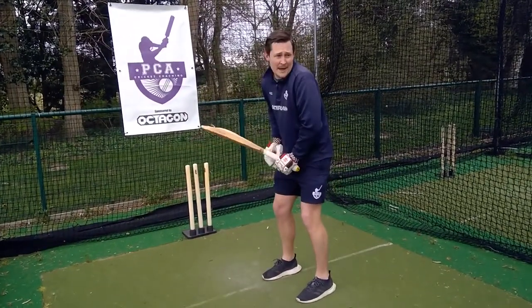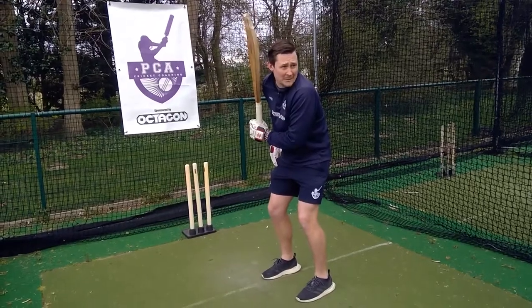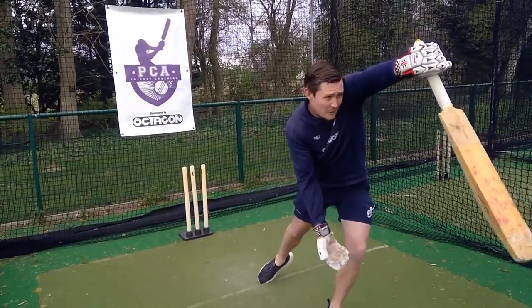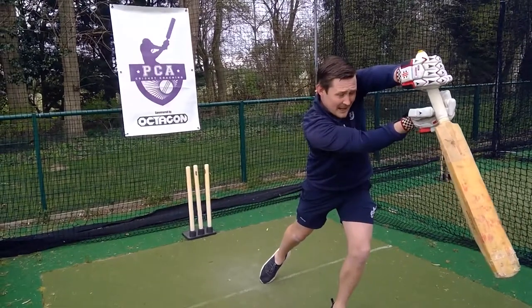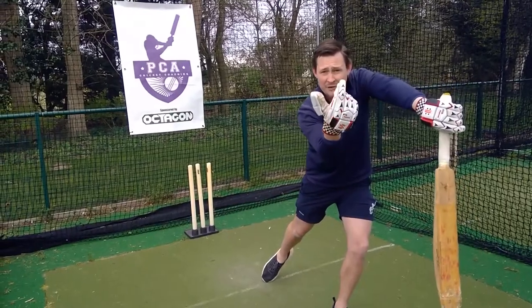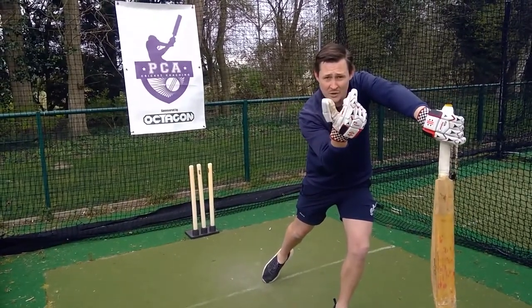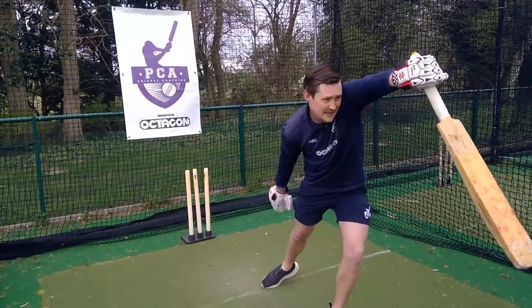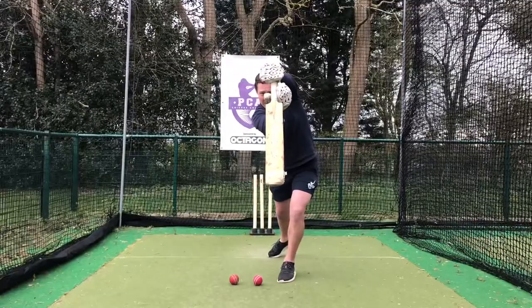To progress that a little bit, we're going to go to the top of the bat swing, step forward, play, and now we're going to extend our bottom hand and hold the handle. Notice it's the thumb and first finger — that's the only two fingers on the grip. So we're going to hit, extend, then bring our bottom hand on.